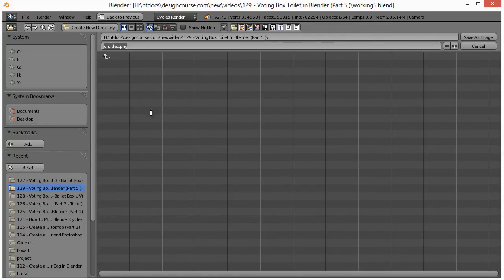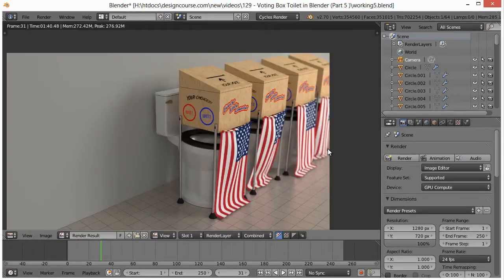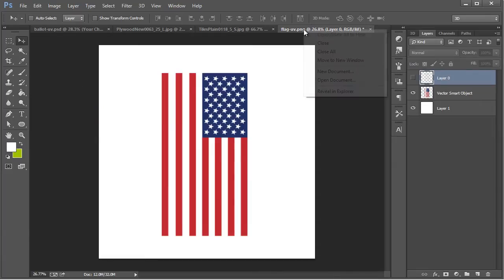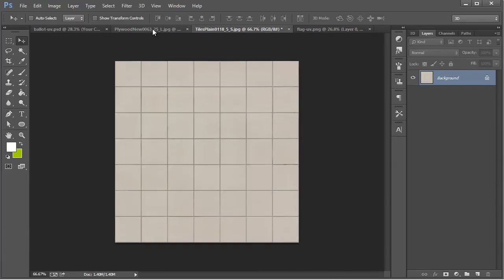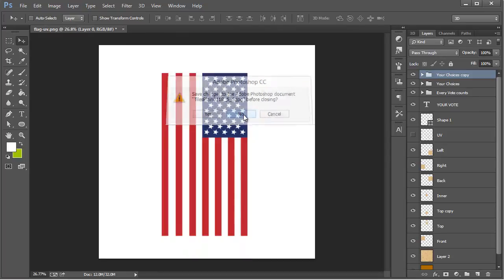All right, so this time I'm going to save this as a JPEG down here, and 100% quality. Final view. Save. I want to take it into Photoshop now. Also, I want to save this. And I'm going to close out everything, although I want to make sure, yeah, this is saved here. Close out. No, no, no.